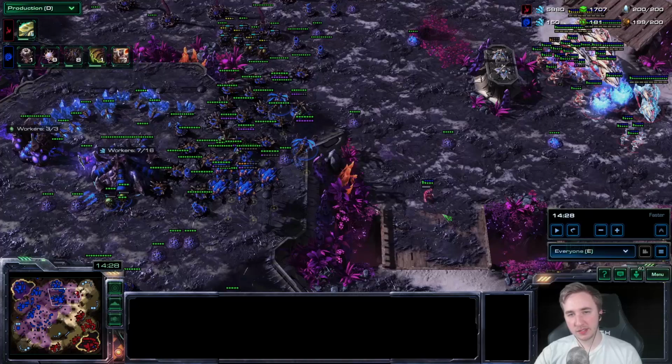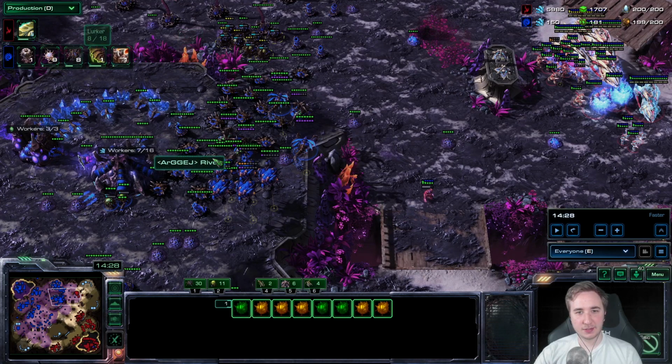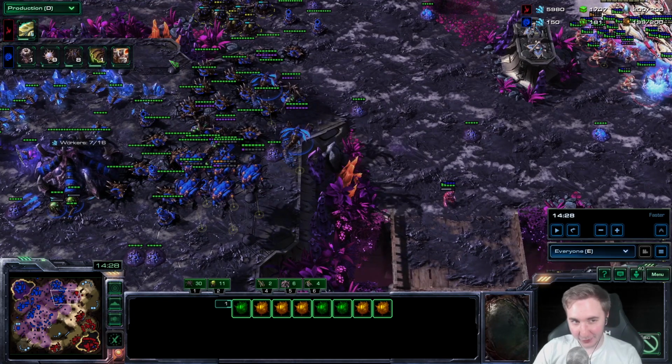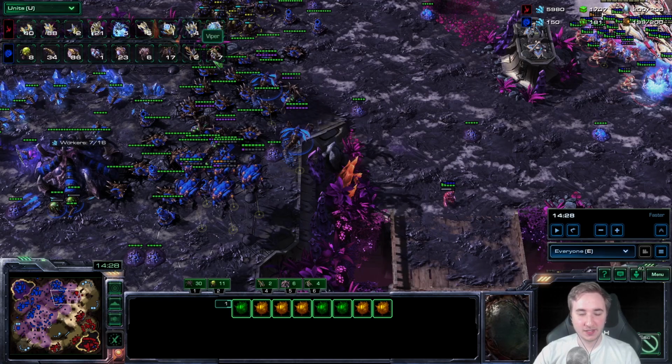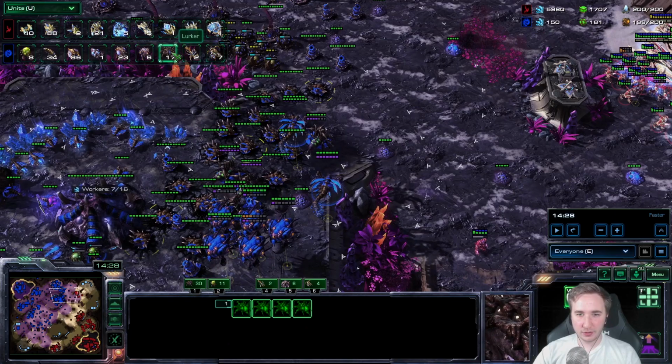You also do not need 25 lurkers. Believe it or not, 25 lurkers are not necessary against a carrier High Templar army. Not actually that useful either. At least half of those lurkers should be in Corruptor Viper. You could have had way more Corruptors already. But yeah, this is too many lurkers.